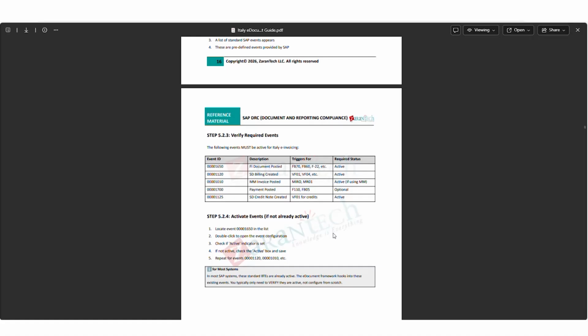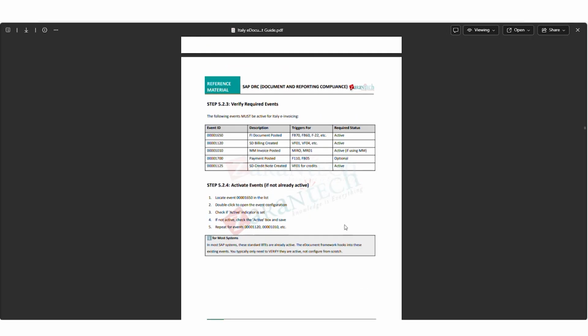It would all be triggered. It's all just triggers. What you would do is create an eDocument. If these event IDs are there in your system, that means these triggers will create an eDocument. And when it says etc., again a stupid question, VF11 is also covered, like the cancellation?